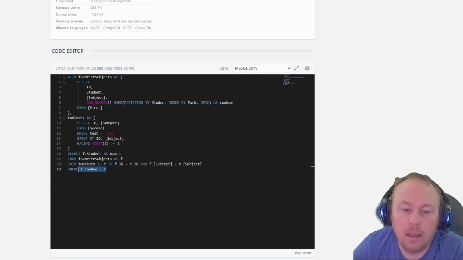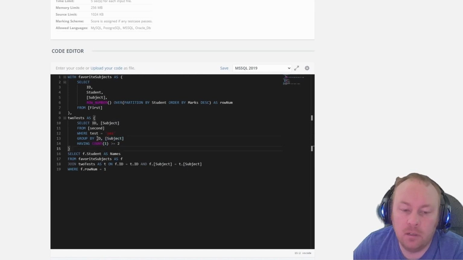And once we've determined that row number, we're filtering for the first row number, which ensures that we're only getting the favorite subject. And then for the second subquery, we're taking the second semester, we're returning the student's ID and the subject. We're filtering for only courses that had a test or lectures that had a test. And then we're grouping by the student ID and the subject. And the group by will allow our aggregate to create separate buckets for these categories.